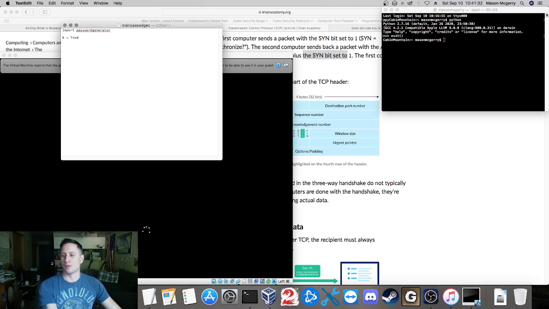Now, okay, so why am I declaring b as true? I'm making a variable. It's a Boolean variable, and I'm just naming it b. And while it's true, I want this to run. I was going to add some other functionality, but I just didn't get around to it.